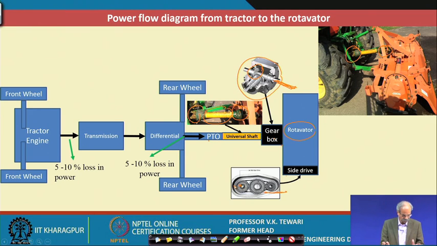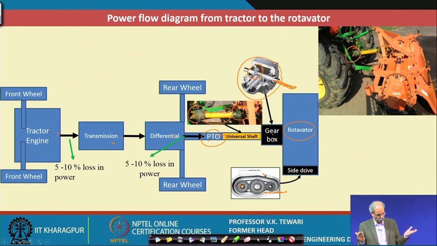That means, if we see from the beginning, we have the tractor here, the power is available at the end of the crankshaft through the clutch, and then it enters the transmission. From the transmission, it goes to the differential, and then goes to the PTO. Of course, the PTO goes directly from the counter shaft, it comes to the PTO here, and with the PTO we have the cordon shaft, using the two universal hook joints, connected to the gearbox, and then the gearbox with the side gear is connected to the shaft.